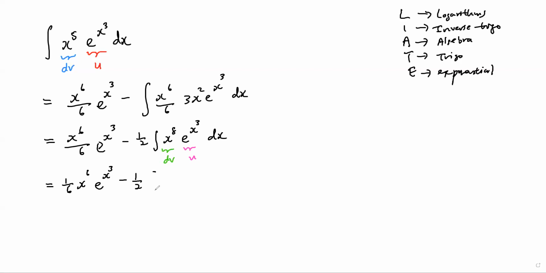Let's see. So this would be uv. Integrate x to the power of 8, that's x to the power of 9 over 9, and this is e to the power of x cubed, uv minus the integral of v du. So v would be x to the power of 9 over 9, and du would be 3x squared e to the power of x cubed. Oh dear, I think this is getting worse. I think we should think of something else. If integration by parts doesn't work, then what else can we do? Let's do a little bit of manipulation. Let's throw this working away, it's not going anywhere.